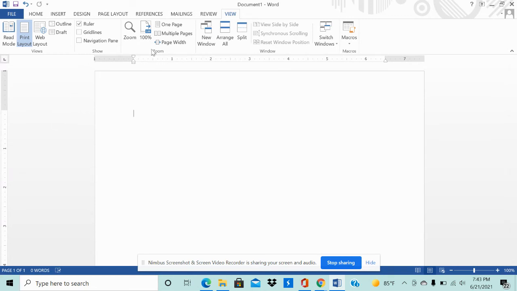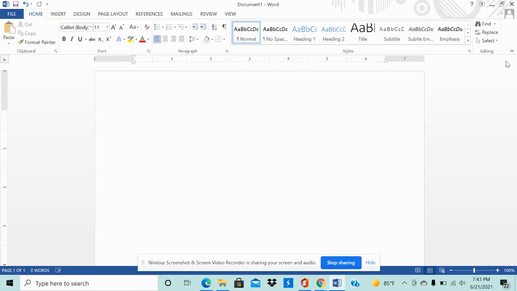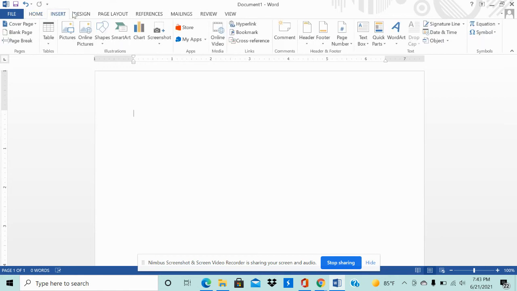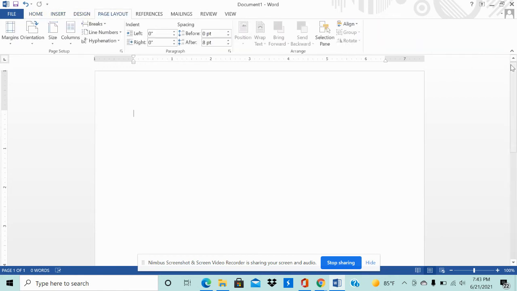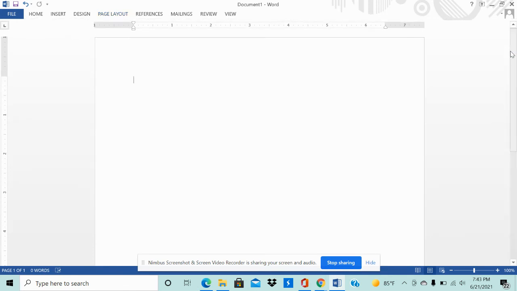The other thing that you could hide would be your ribbons. If you want more space to work, you can hide the ribbon. Now, there's this button here in this corner. This button, no matter what tab I have open, it will always be available. But this button, when I click on it, will hide or collapse my ribbon. And this will allow me to have more space to work.